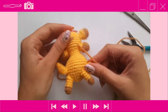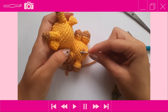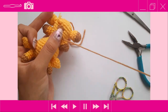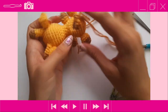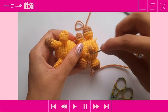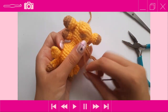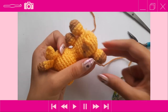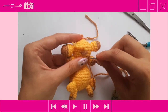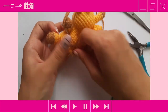And then we are going to move over, so we can maybe come up here, and then we can maybe sew down again. So maybe come down about here, and just sew over the same place a few times, like what we have been doing. Like that. And then again, just sew down into the body, and then come out maybe over here. This is all very random.